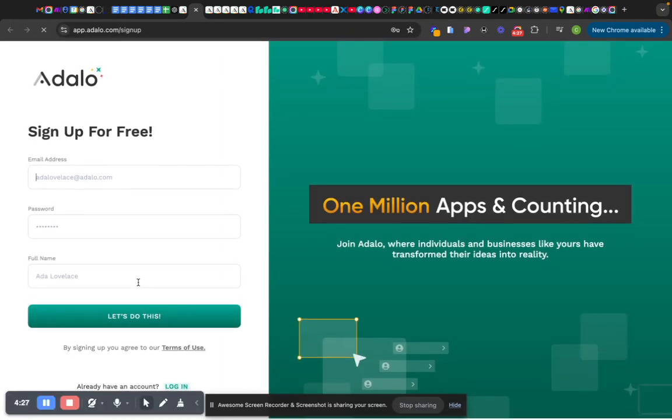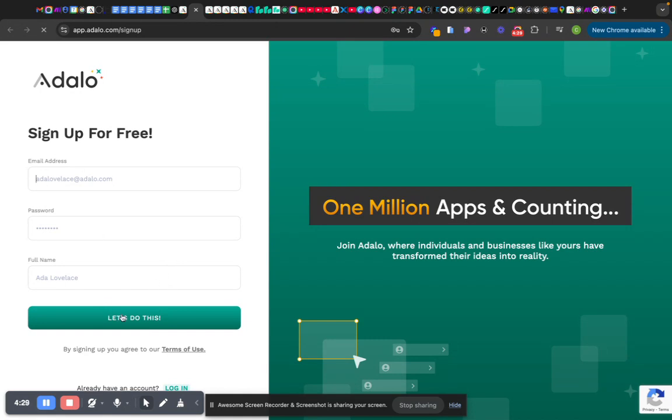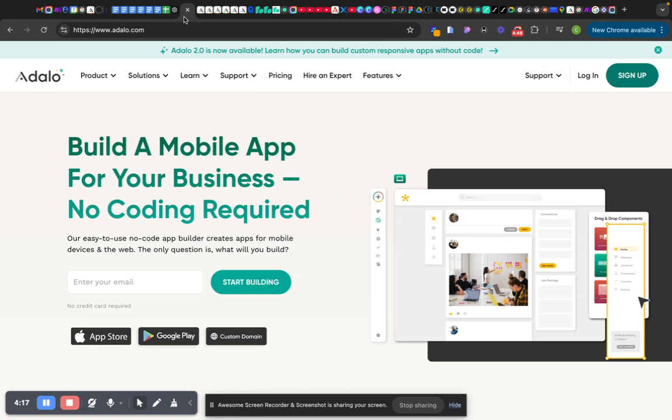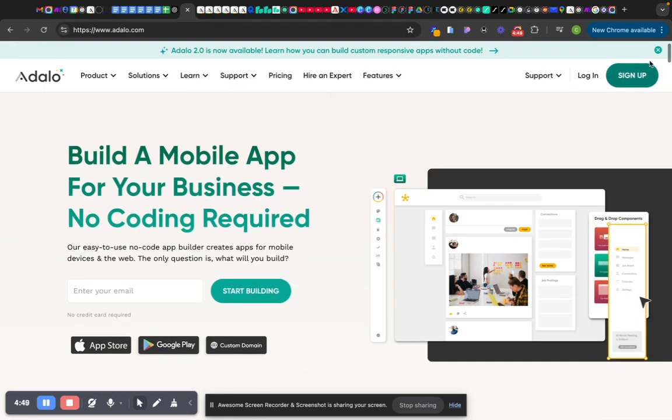You sign up with your email address and proceed. It is going to be very brief for you to do that. So you just put in your details and sign up. And if you already have an account like myself, you just come down here and click on login to get back into your app. Since I already have an account, I won't be signing up.